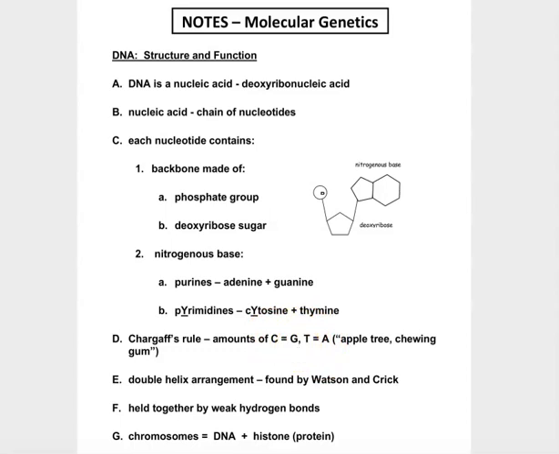So something that people came up with is that you can say apple tree or chewing gum, meaning A's with T and C's with G. Whatever memory device you have that works well, please continue to use it. If you don't, feel free to steal this one. So apple tree, meaning the adenine and the thymine go together, and then chewing gum, meaning that cytosine and guanine go together.